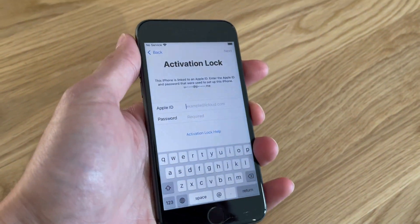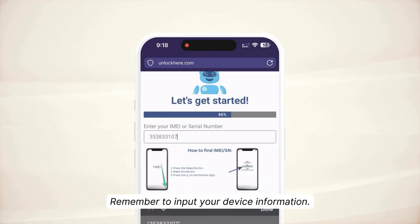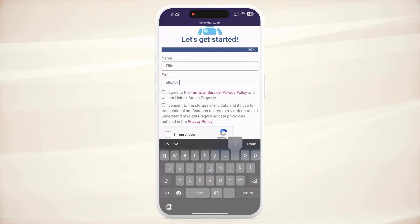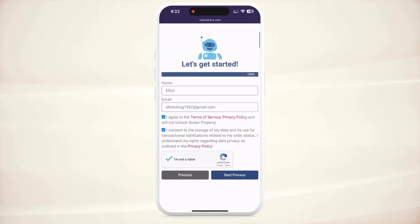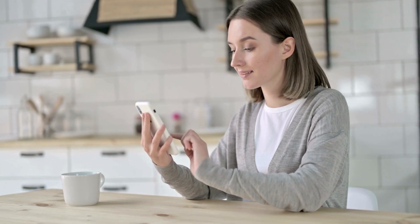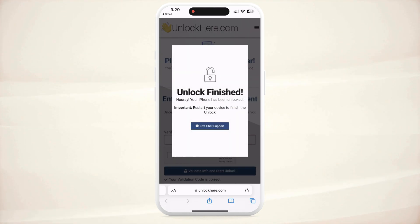Where can you find this information? Press the sleep button twice on your locked device and tap the eye icon at the bottom right — your device information will now appear. Remember to input this device information in the next step; this is crucial. Afterward, you must enter basic info to link the order to your account. Make sure to use accurate information to receive your order confirmation. You will receive a confirmation code sent to your email. Once you've done that, agree to the terms and confirm that you're not trying to unlock a stolen device. Complete the quick captcha to prove you're not a robot, then tap Start Process. Head over to your email inbox, grab the confirmation code — check your spam or junk folder too — hop back to the Unlock Here website, enter it, prove you're not a robot again, and your unlock process has started.